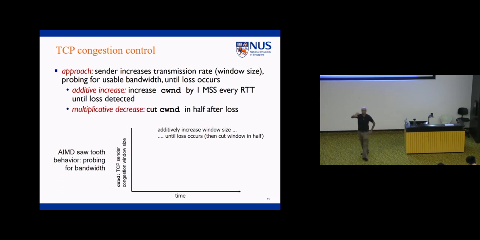So I don't want to overwhelm the links or the routers. Let's say I'm connecting from here to a server, which is, let's say, in California. In order to get to California, I have to pass through multiple links and multiple routers. Sitting here, especially as a regular consumer, I really don't know what the links are, how much bandwidth those links have, and the condition of those. Even if I knew that there are these 10 different links and these are the capacities, I am sharing that with others.